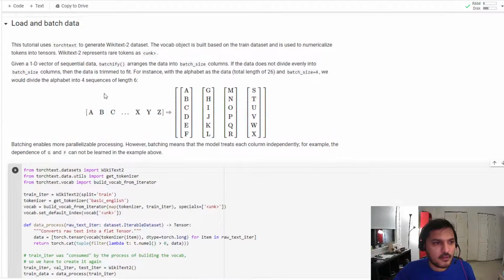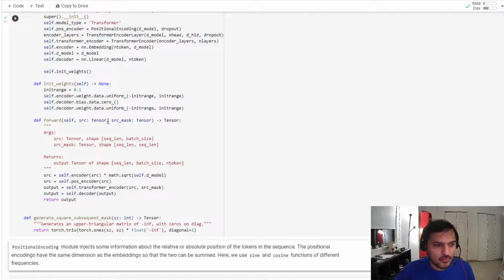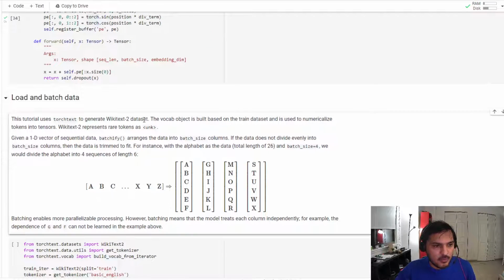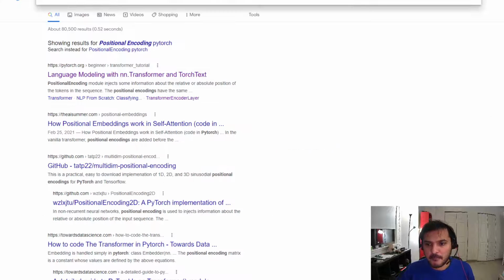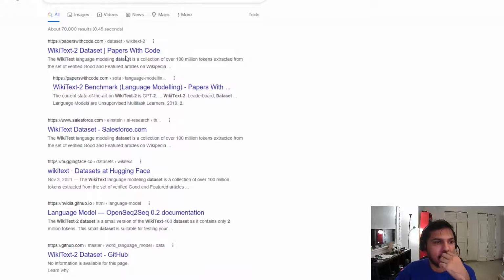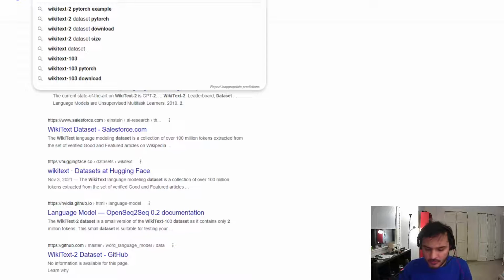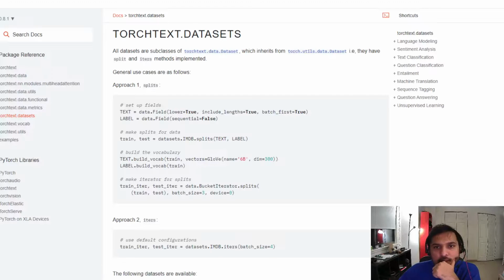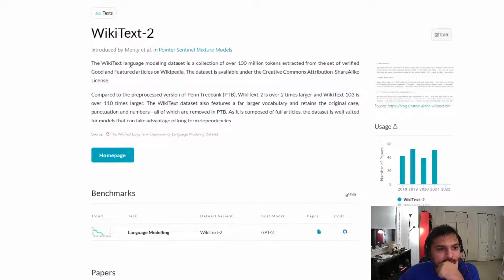Let me run this, and also open the PyTorch page for it. All right, so Wikitext is obviously for language modeling, a collection of 100 million tokens extracted from Wikipedia.